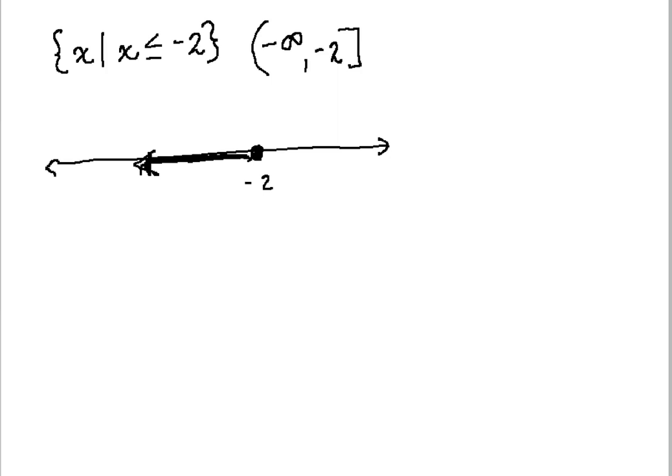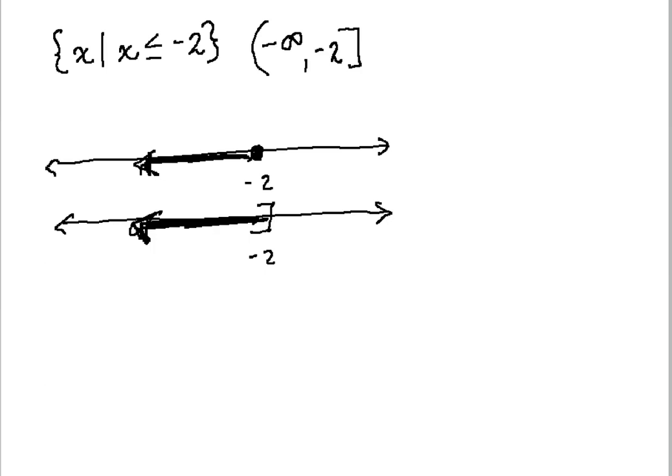All right, and this is one of the two ways that you could do it. Here's another, graphically, of the ways you could do it. You could do a square bracket, and again, that's going to be my -2, and then everything going this way. Either one of those. As I say, this is normally used more with set builder notation. Either of these graphically should be acceptable. You should be able to read either one.